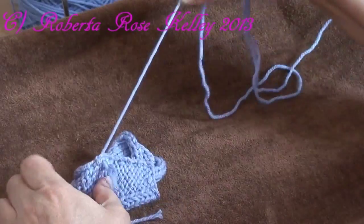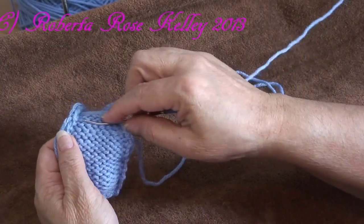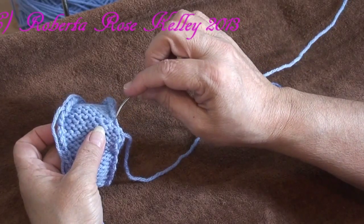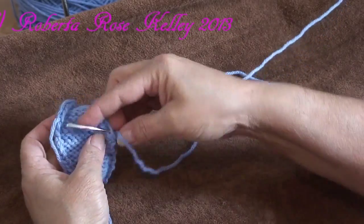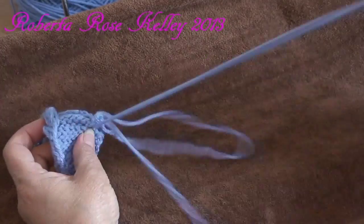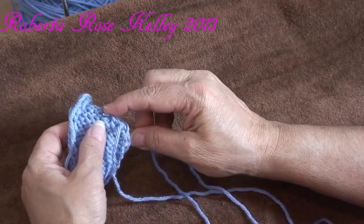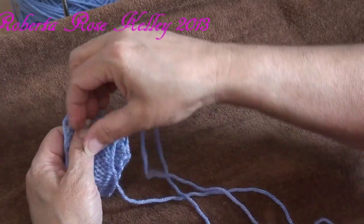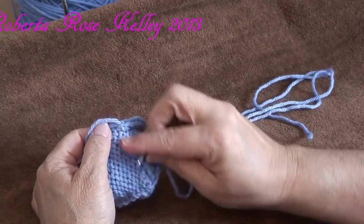I'll open it up again for the last row and get a second row. This is where I had put those two ends together and I'm just going to go across — let me come down one more stitch here. You could just weave these in and out, but if you just go through the purl bump, going across one row to get the yarn over on the other side, then we can start sewing the other side. And of course don't pull that tight.